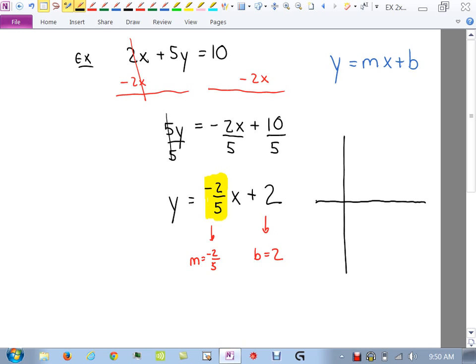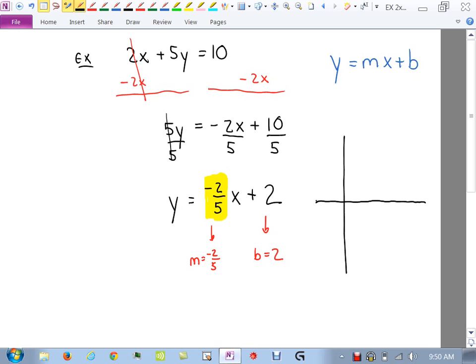So you're saying the slope tells you that if you are on the line, it tells you how far to go up, down, and left, right. Right? The slope tells us how to get from one point to another. But the key to that is that you have to start at a point that you know is on the line. So what point do we know is on the line?